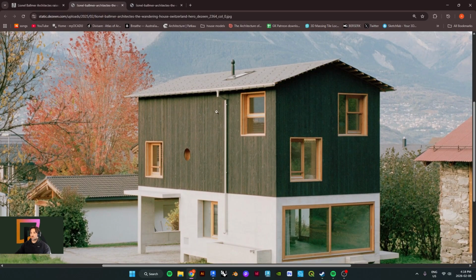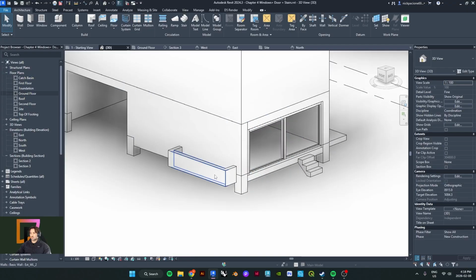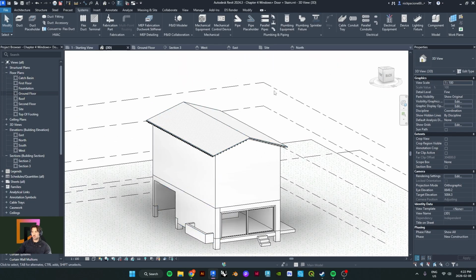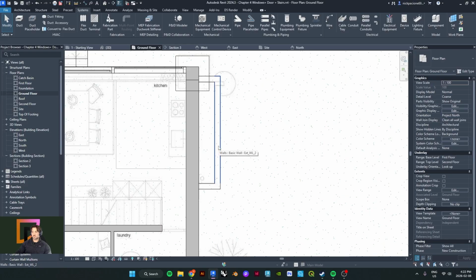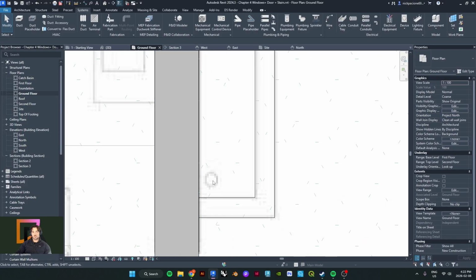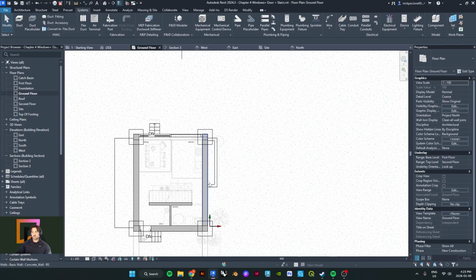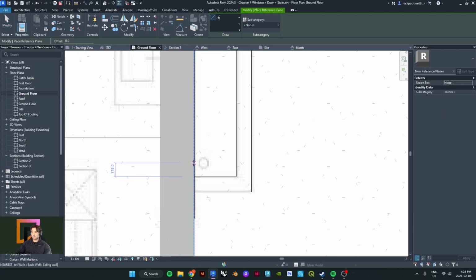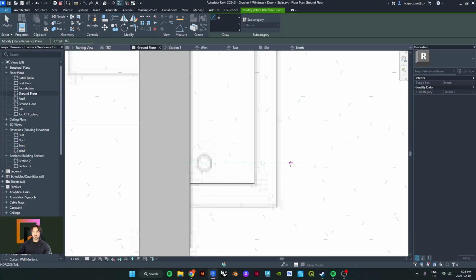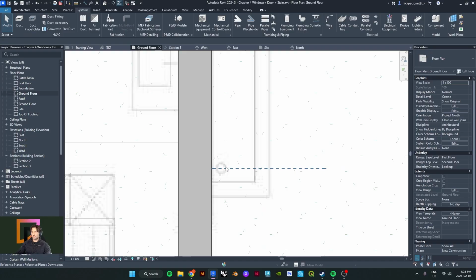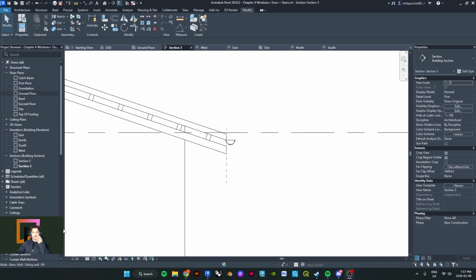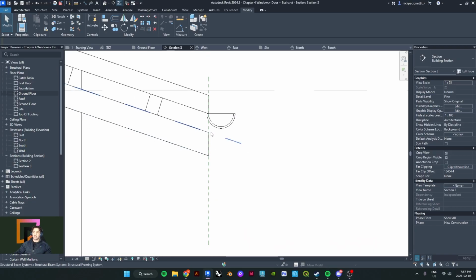Interesting. Okay, so now for this spout, what we're gonna do is, okay, so to create the pipe, the downspout, we're gonna go into our ground floor, and we have the outline of where that is gonna be. So we're gonna take a reference plane, RP, and we're just gonna simply click and find almost like sketch the middle point of this and just drag this out and name it like downspout. And the reason why we made that is so that the geometry knows what plane to be hosted on.